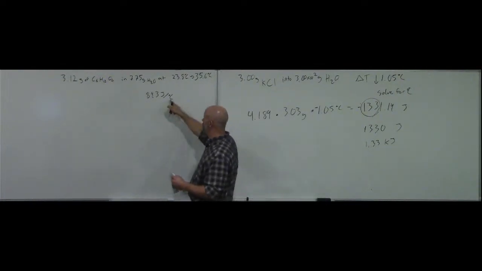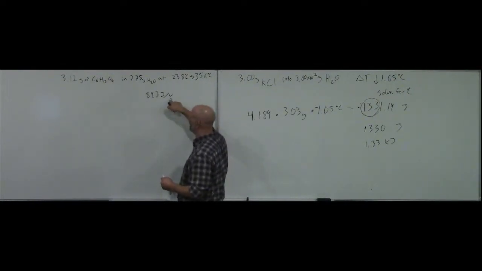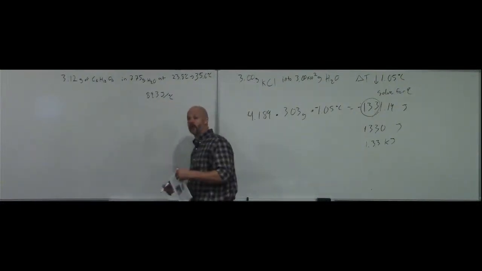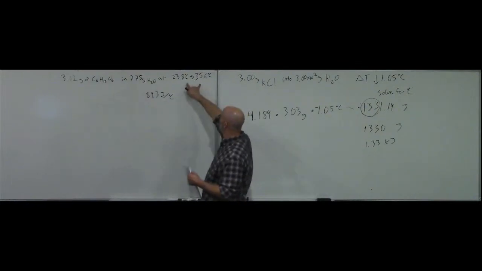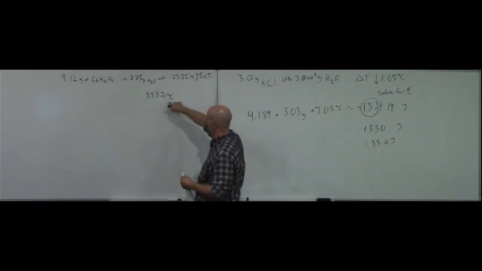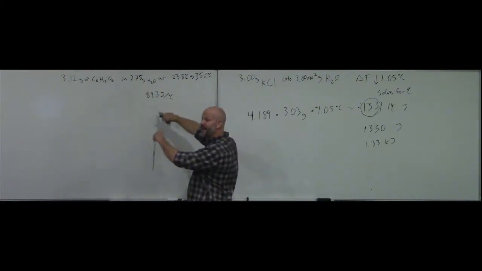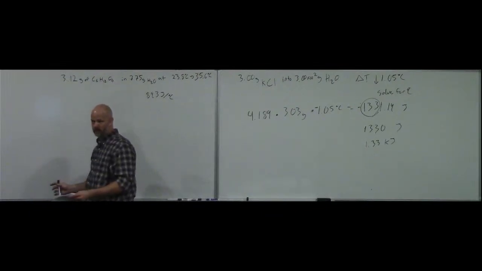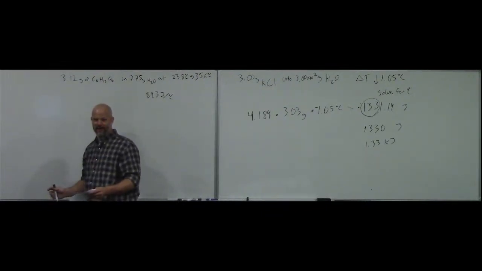So every degree that this would raise, I'm going to have to multiply it by that to figure out the amount of energy that the balm calorimeter itself took up, right? So whatever the delta T here is, I multiply it by this, that'll tell me how much energy that is. I'll have to add that to the energy of the water to figure out the total energy. Make sense? Yes or no?